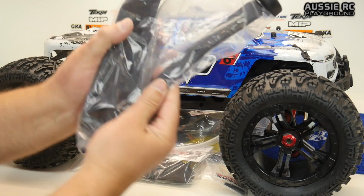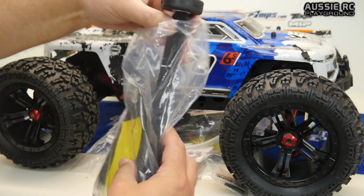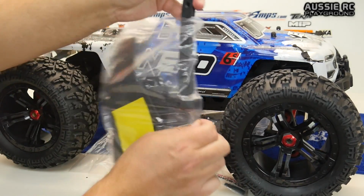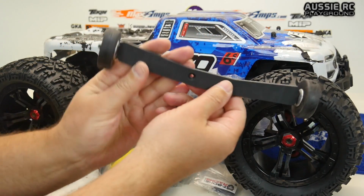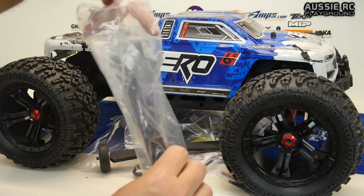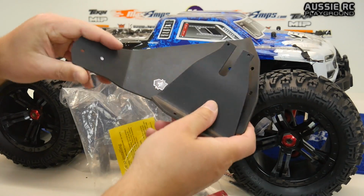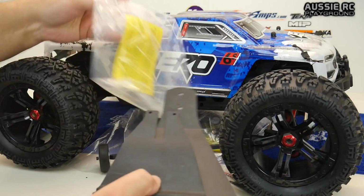We've got the wheelie bar. Now this is a version 2 wheelie bar, and this thing's massive. I mean, if I can get the wheel part of it out of here. Hang on, here we go. So that's going to be pretty stable, I would say, when it does pop wheelies. And then you've got some other components in here that all go together, and yeah, that sort of goes like that, and I'll figure it out.